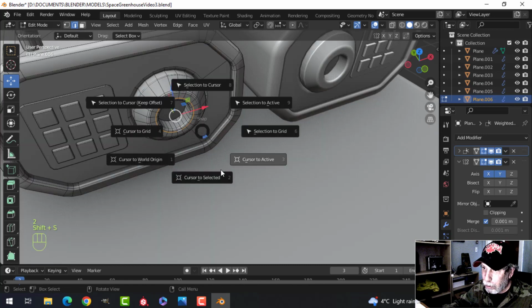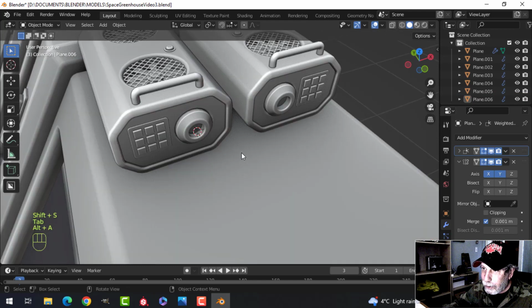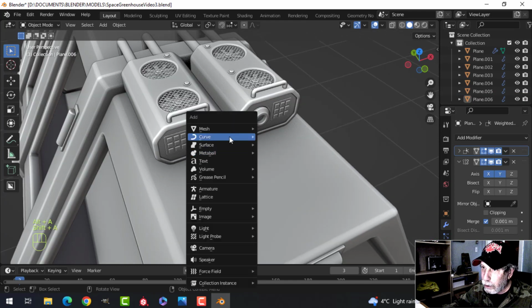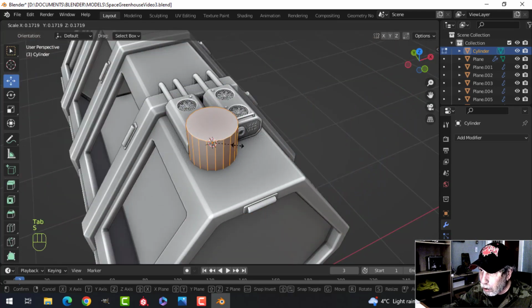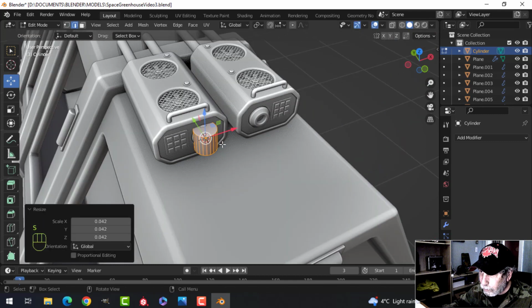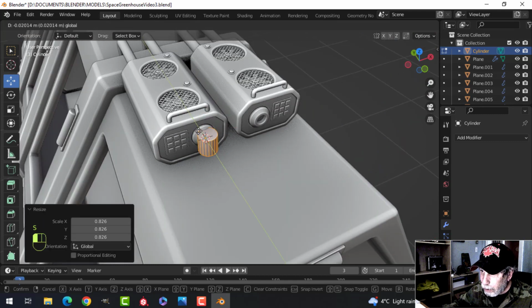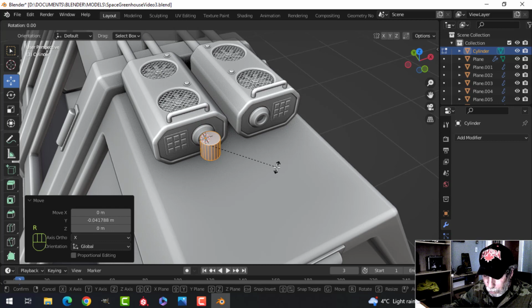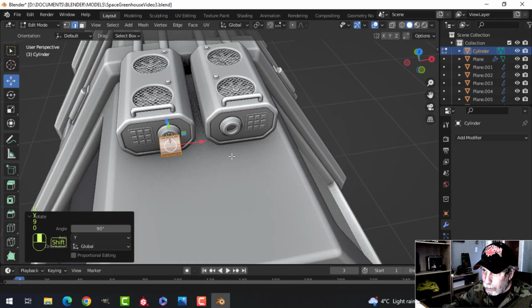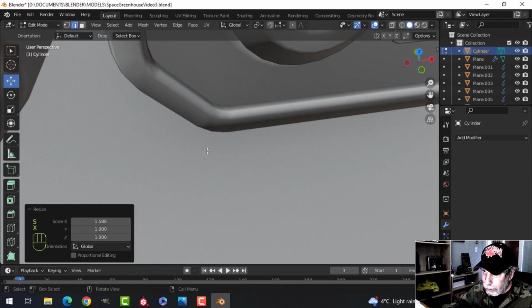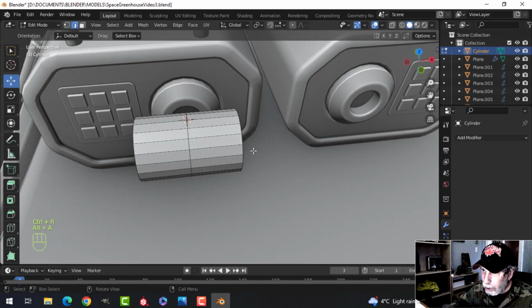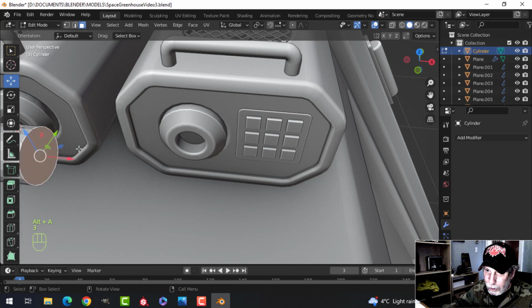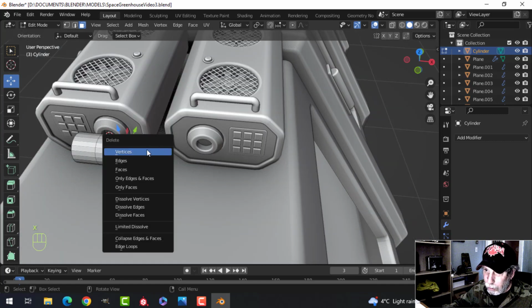I want to bring my 3D cursor right there. Yeah, okay, here's what I'm going to do. I'm going to bring in a cylinder that's, say, 20 vertices. We'll try that. Bring something down here. For the moment, I'm going to rotate this that way, but it's going to go back that way. And okay, let's give this a try. I just want to put an edge loop in there, and I want to get rid of those vertices.